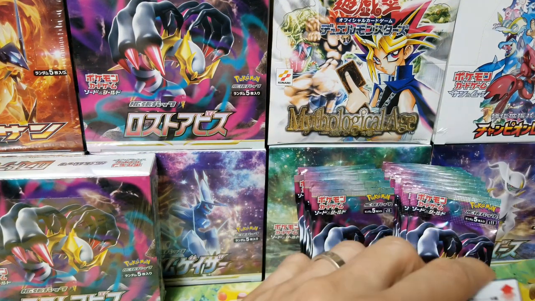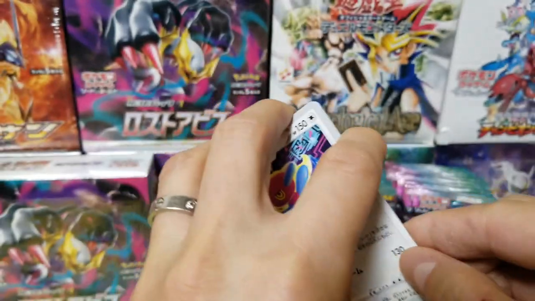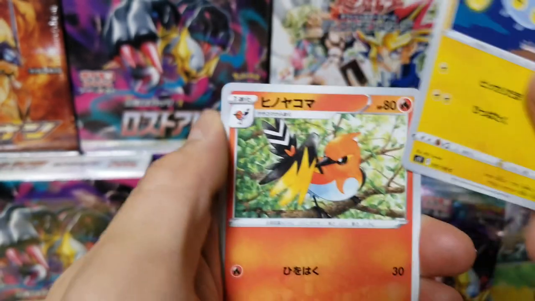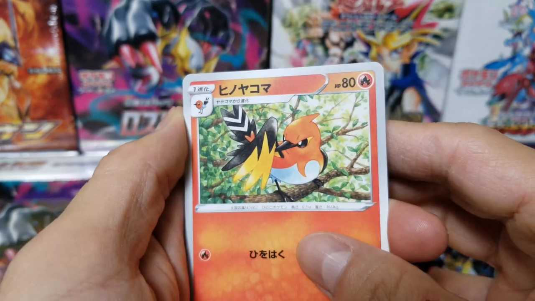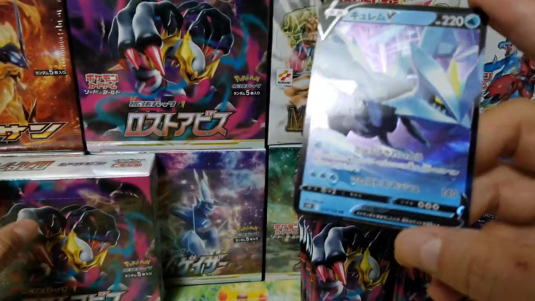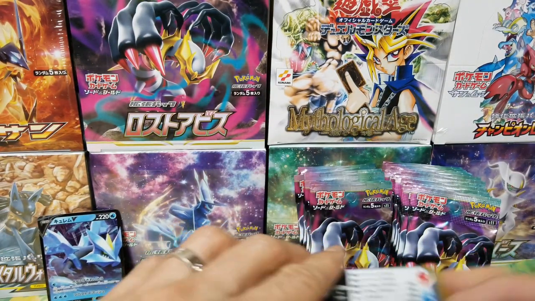So as I was saying, there are 30 packs per box, with some beautiful Giratina art. Which looks like, ooh, another Porygon. Porygon Z. Fletchinder, Beldum, oof, all right, we got a Kyurem V. Nice, good start, let's put that aside. Good start, pack number 2 that was.